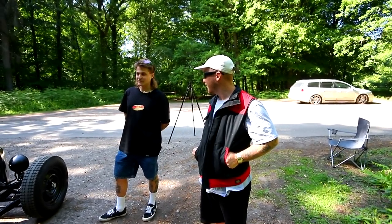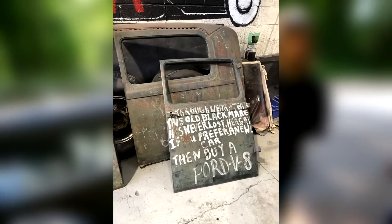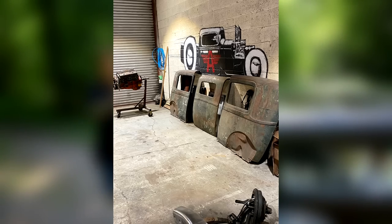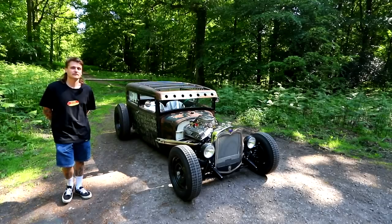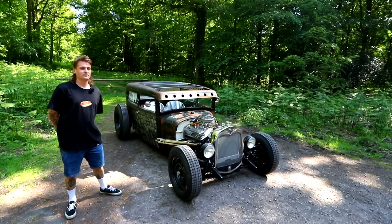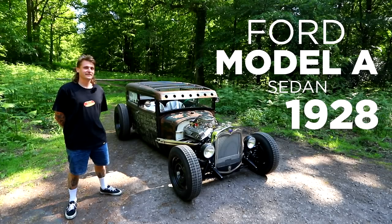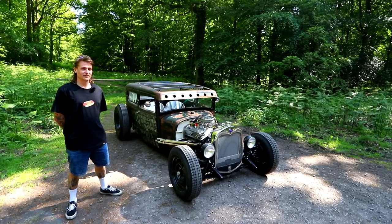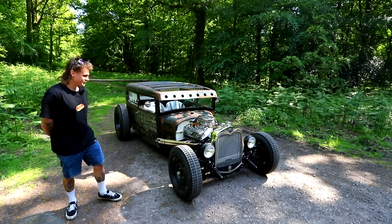When you say flat packed, it was literally like this was a panel on its own, the door was on its own, this back panel and then the other rear quarter panel — all like on a pallet. Ikea build! What is it originally? A Ford Model A sedan. What year? 1928. So five years' time, it's a hundred year old car. That is mental.